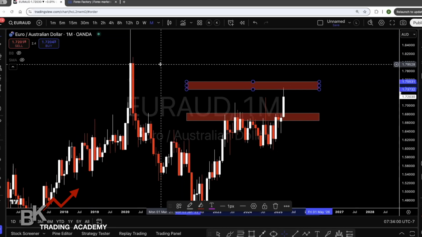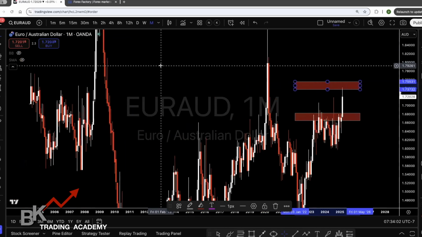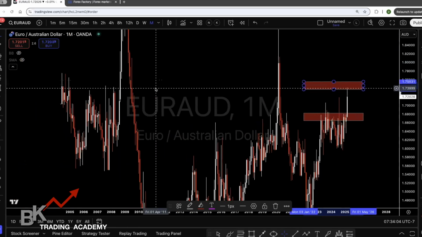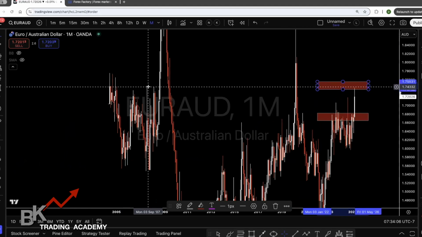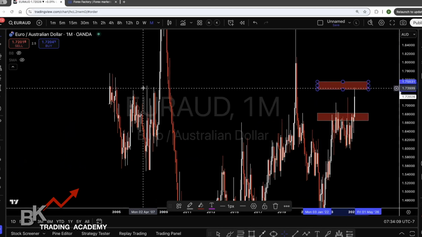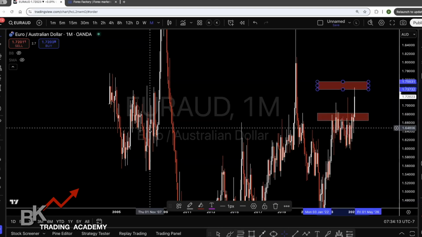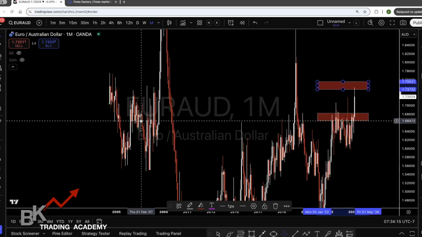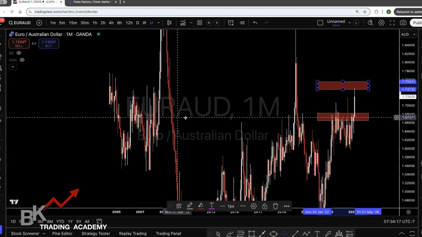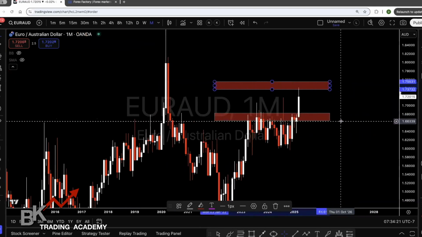All right, so then we're going to go ahead and look left and we're going to find another area where maybe the price rejected and bounced off of this level. So you can see that back in 2007, April, and also October, this was a high where the market rejected forcefully to the downside, and it eventually did get back to where my previous level of structure was broken, as you can see here.